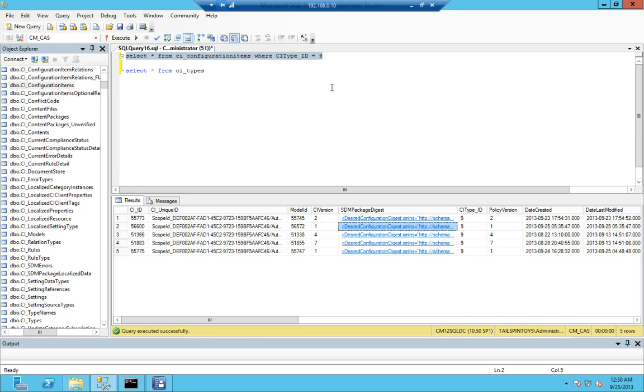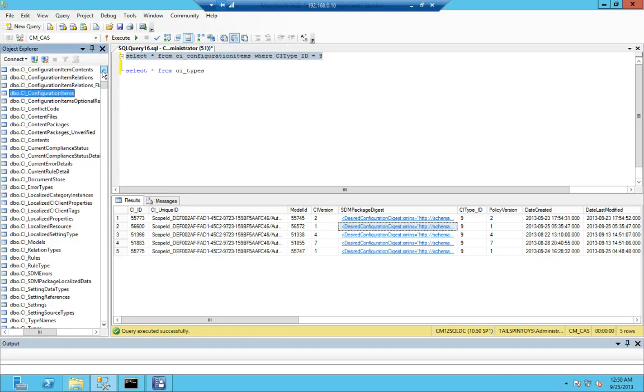Certainly you do it in the console. You deploy to a collection. That association is stored in the database, and then that's what we can act upon whenever policy provider goes to look at some things and tries to do the preparation of policy. So let's show you that real quick.